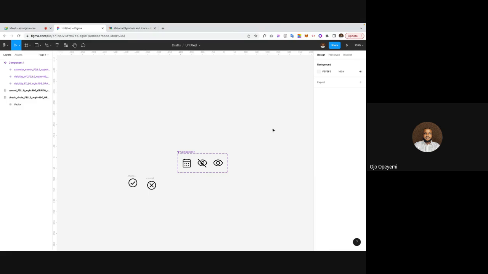Yes. So I explained before that the reason why I'm doing this is to help me switch between the icons in the input fields easily. Because if you start designing without arranging and grouping your icons together and making them a variant, you would have to duplicate icons several times, and that can be quite stressful. So basically, a variant is a system that helps you switch between multiple elements in your design with a single click. So that's basically the use of a variant.